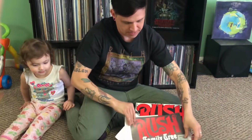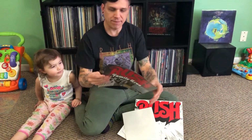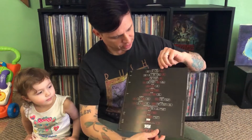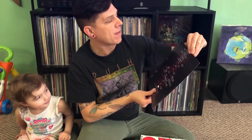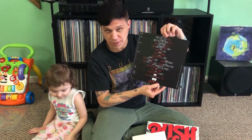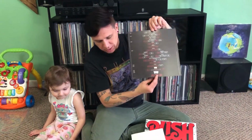Another thing is it's got this little deal which I thought was really neat, the Rush family tree. And it shows, you catching that there? Mm-hmm. It shows the lineage of how they became Rush. So they date all the way back, I'm not sure, 1965 with the Guild as the opening that started. It was John Rutsey, oddly enough, that was the first incarnation of any kind of musician that started Rush. Anyways, this little tree is cool.